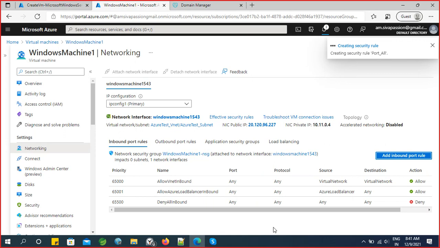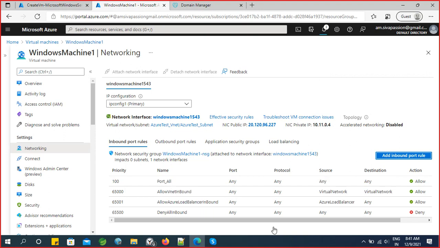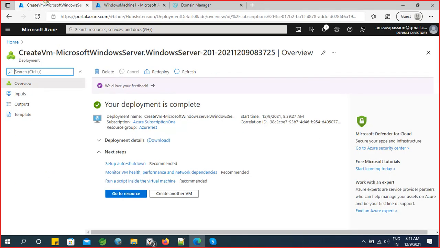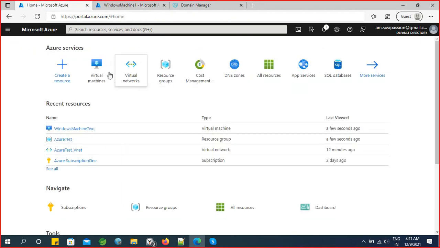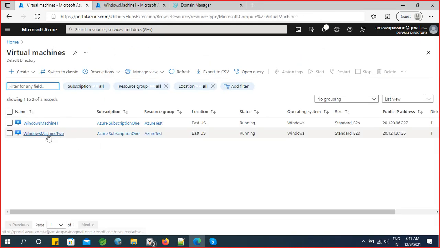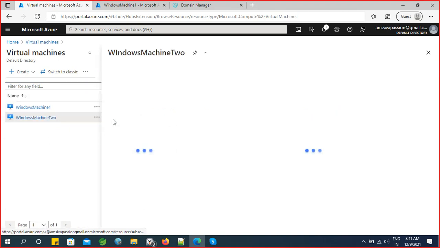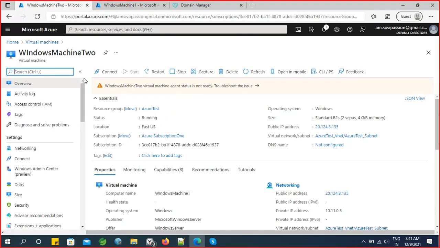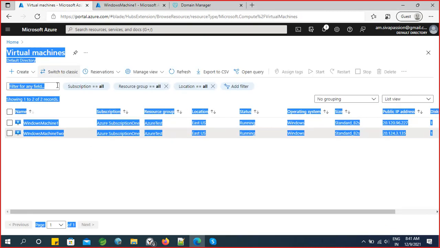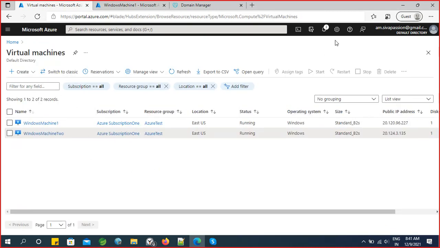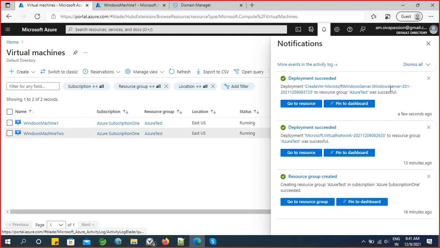Click on add. So it is done, right? Windows machine 2, is it creating or created? It is created.